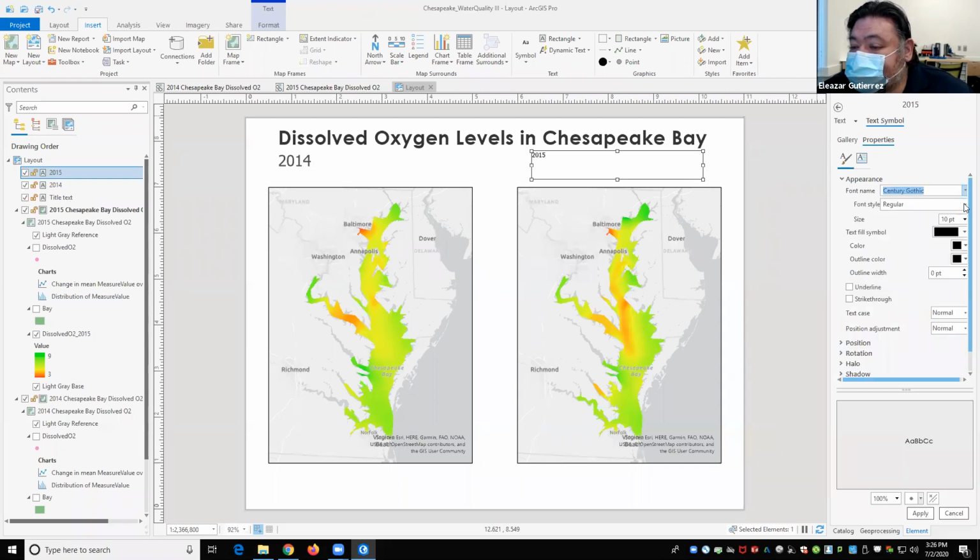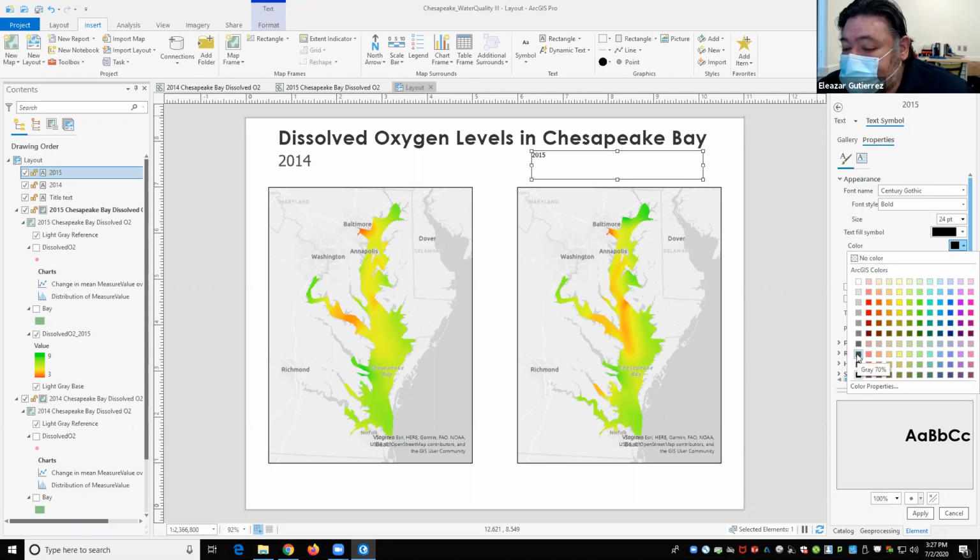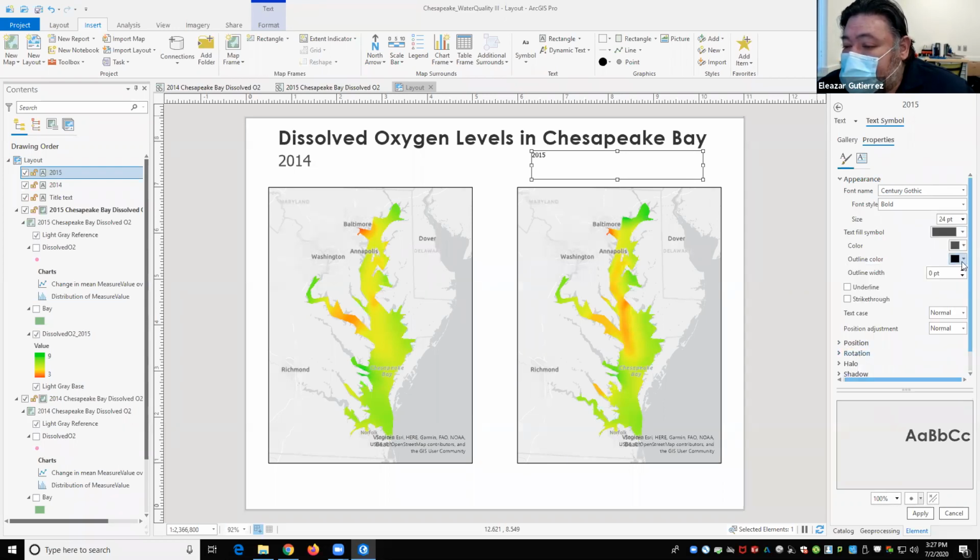Bold. 24 point. Color, gray 70%. Outline color, none. Apply it. There it is.